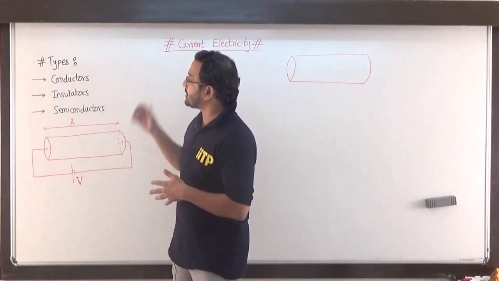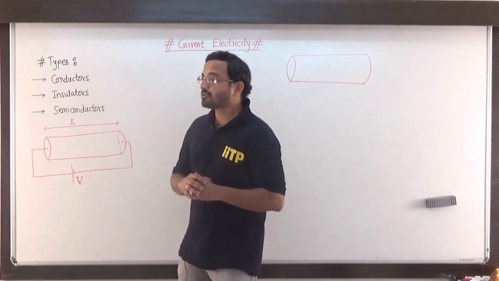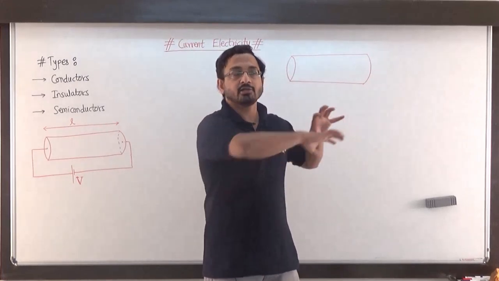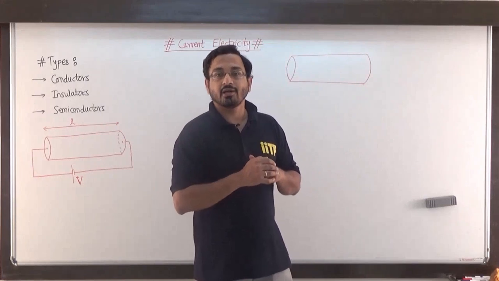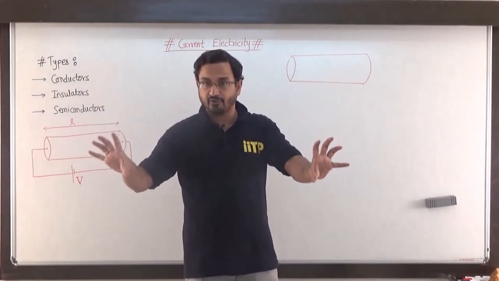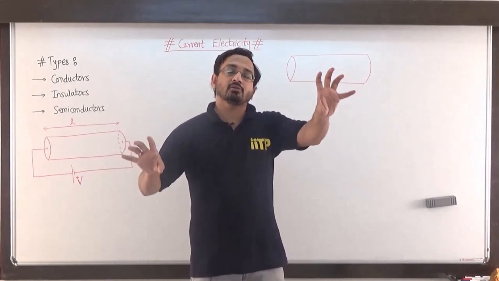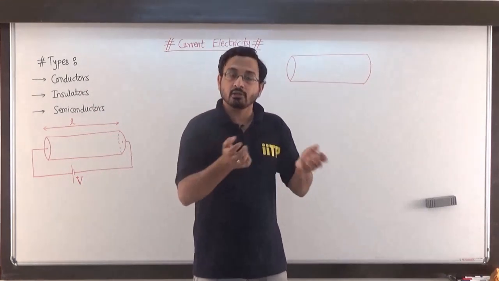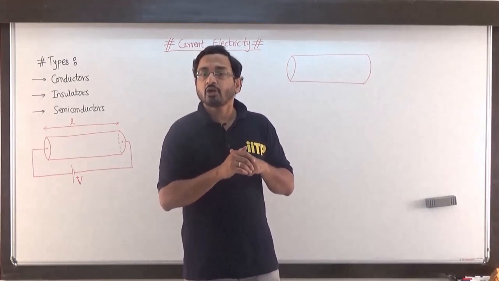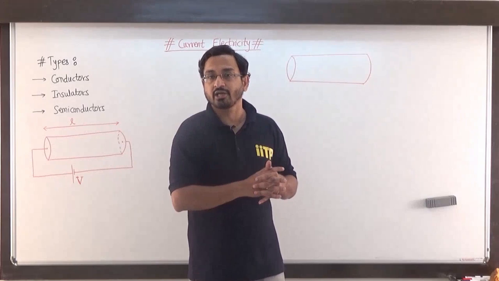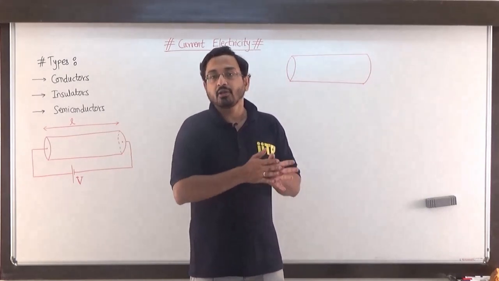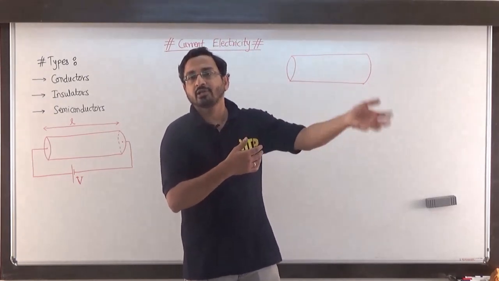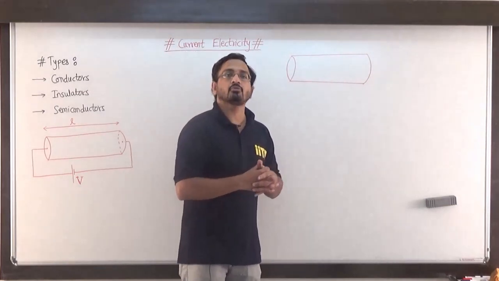Now out of these three types, in this chapter we are going to consider only the conductors. In conductors, these free electrons are not at rest, they are moving about randomly. Imagine we are inside a conductor, and inside it there are atoms fixed at fixed locations. Those atoms are not moving, but the free electrons are moving everywhere in this region. They are moving because they have thermal energy, which comes from the temperature of the material, and so those electrons move absolutely randomly.